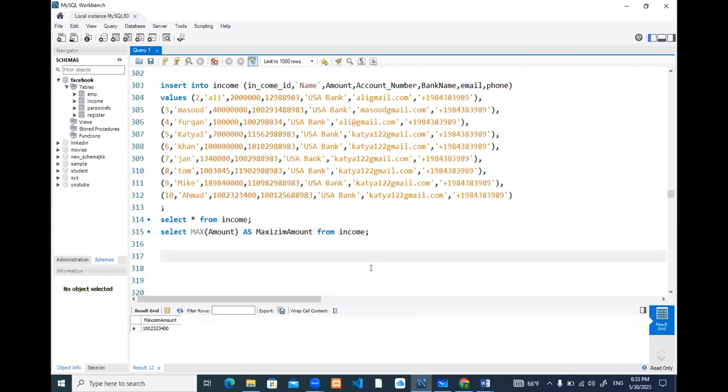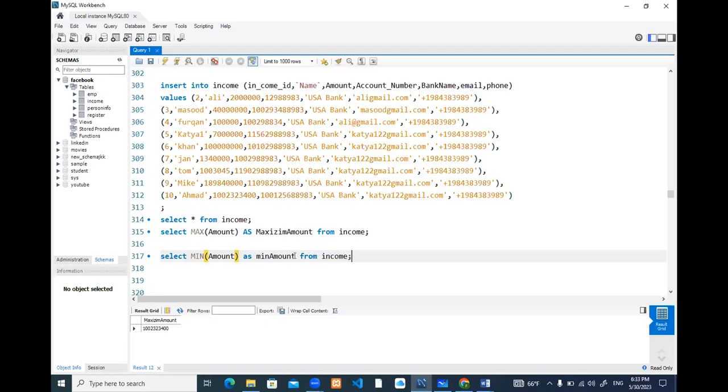Next command is min. Min does the same functionality as max, but the difference is that it will display the minimum amount for us. For example, select min amount as minimum amount from income.